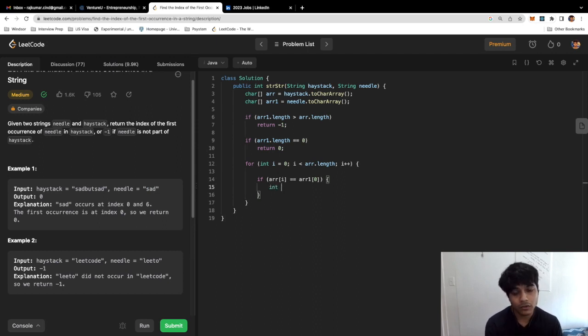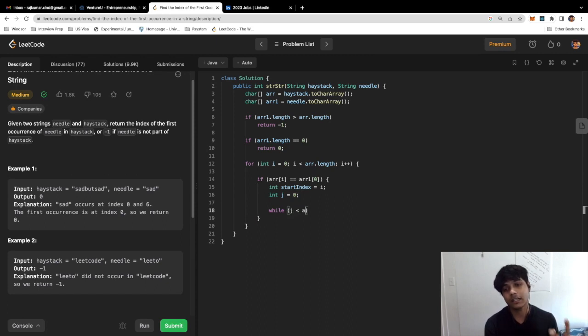Before we go into the second iteration, I'm just going to declare another variable, maybe startIndex, and set it to i. This is because we want to store the index that we are starting to iterate from. I'm going to create another pointer here, and then we'll do a while loop to check if j is less than array1.length.